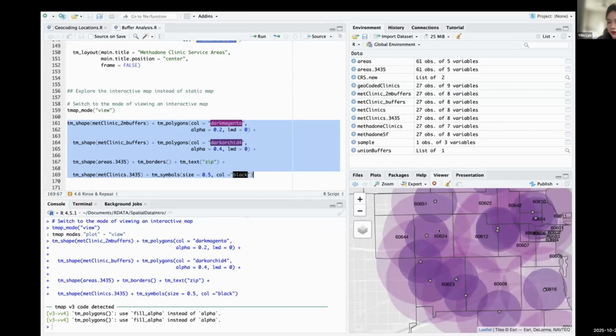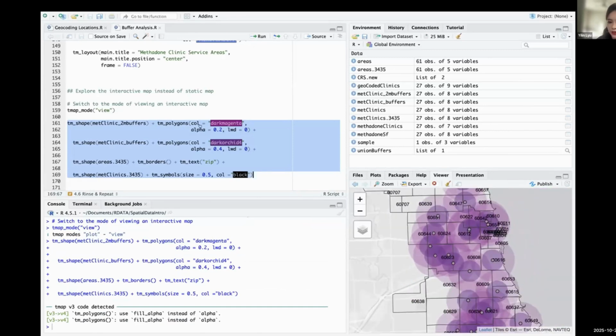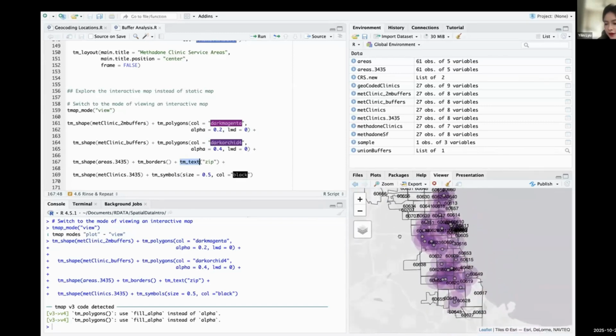If you zoom in and zoom out, you can see we also changed some features here about the transparency and also the color for the buffer area. The relatively larger circles with some transparency are the 2-mile buffer, and the relatively dark purple areas are the 1-mile buffer. And we also use the tm_text function to add the zip code text here. So now we have a relatively comprehensive map, including all the information we have.